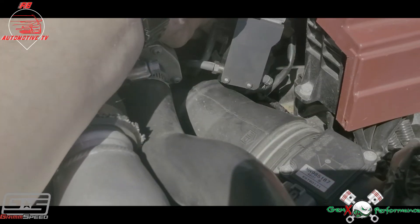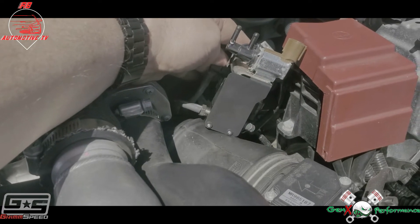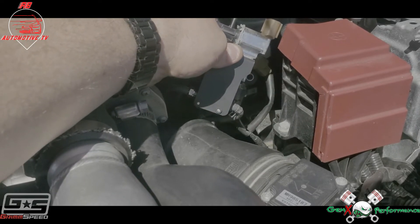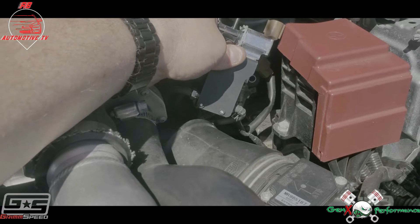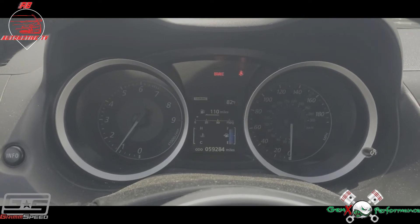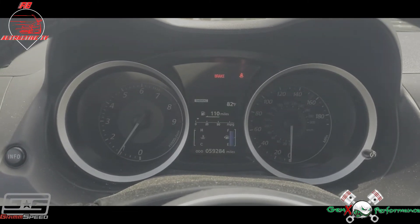I also want to note that if you are going to keep the factory hoses, you'll notice the controller is now flipped around in the opposite direction. That allows you to have those on without kinking either of the lines — just a little note. There it is, proof end of pudding: no codes, no check engine light, all hooked up. If you just want to use the factory lines, that's it, you're done.